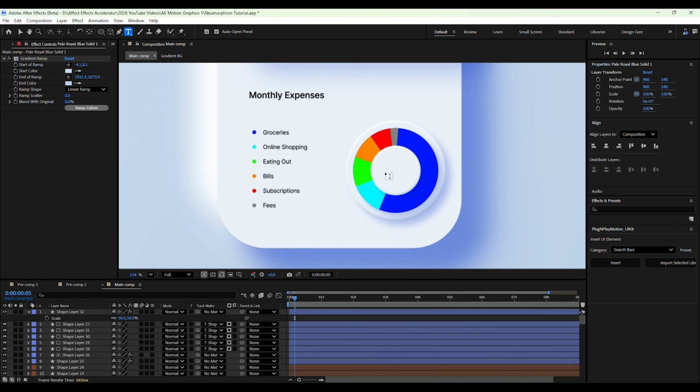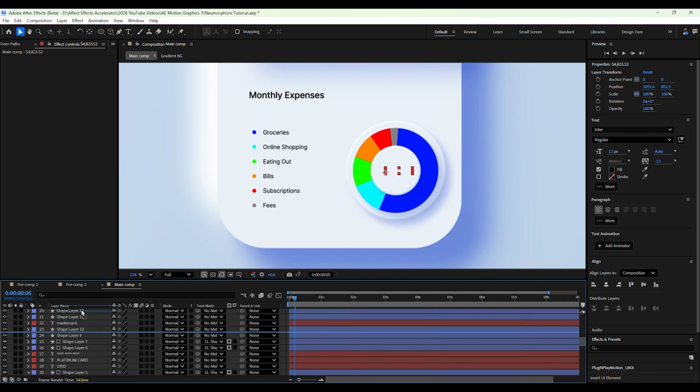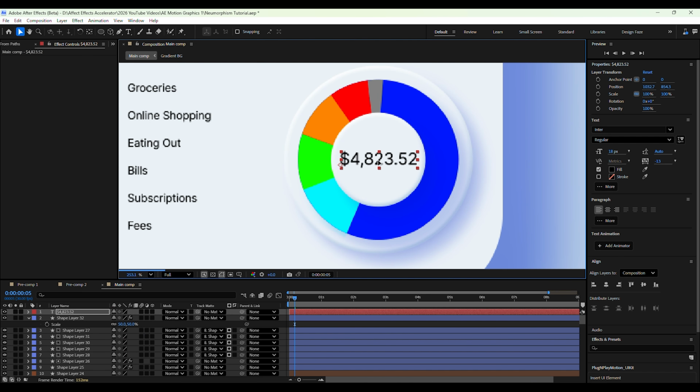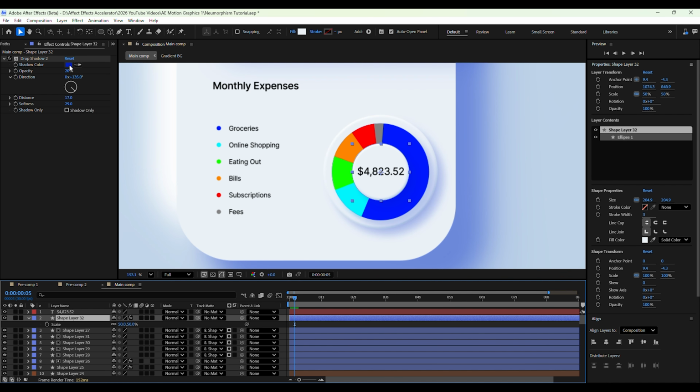And put a money amount there, $4,823.52. Then I'm just playing with the drop shadow of that top circle.